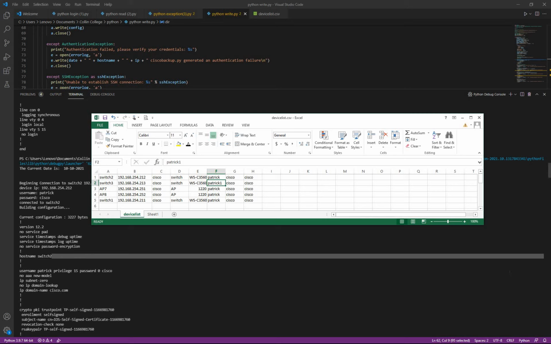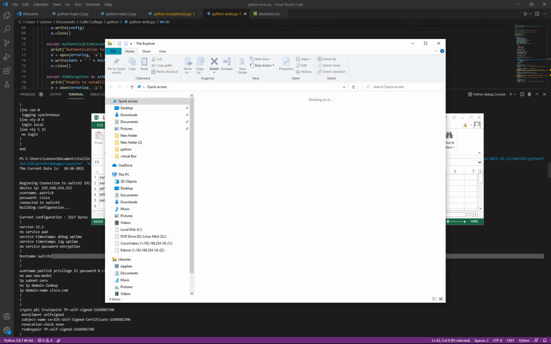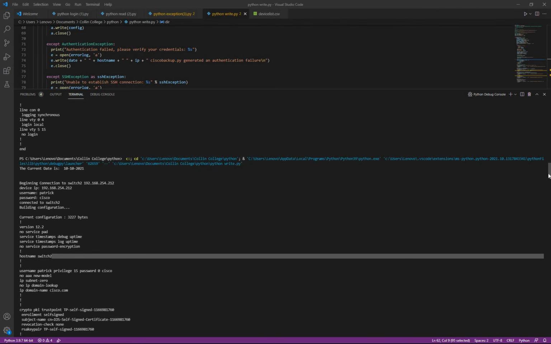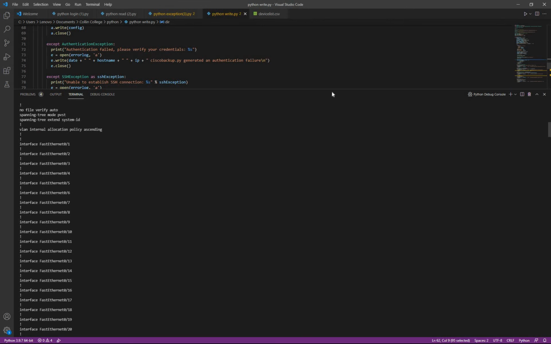So if I go to my documents folder, and let's just remind myself where my files were saved. I'll scroll this back down just to double check where my files are saved.